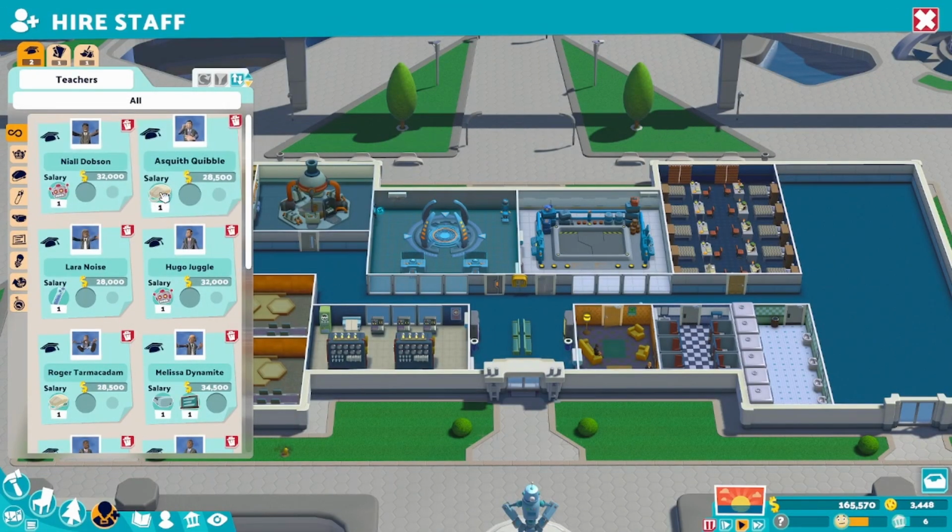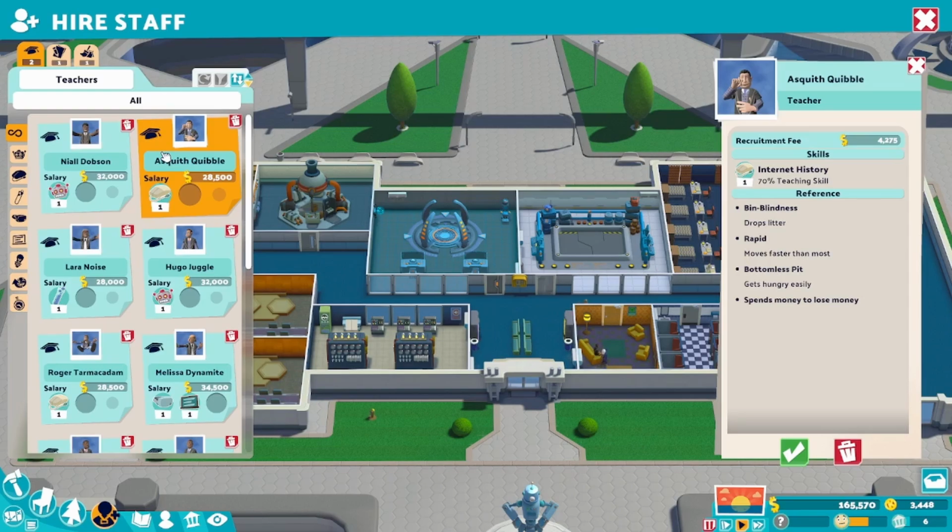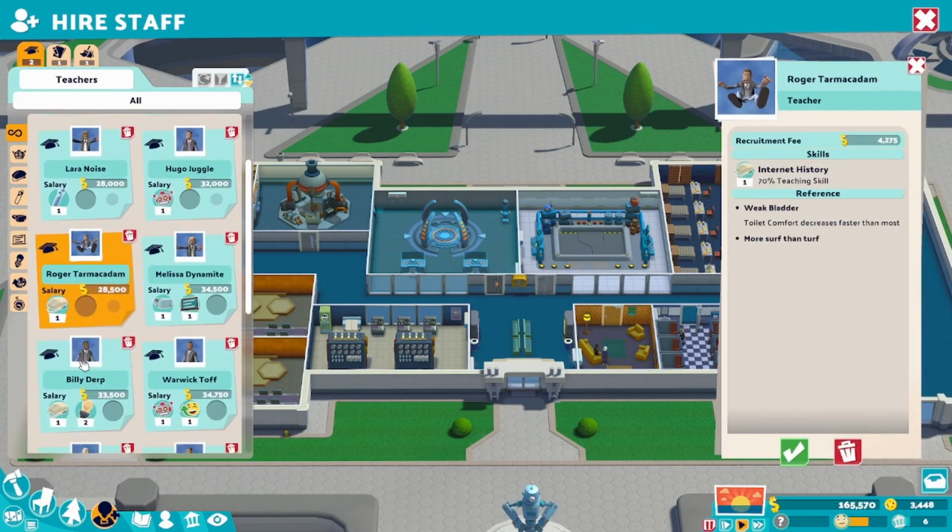Finally, I'm going to hire some teaching staff, making sure to check the references to try and avoid any significant quirks in the staff team. And once that's done, I can kick off the new academic year.